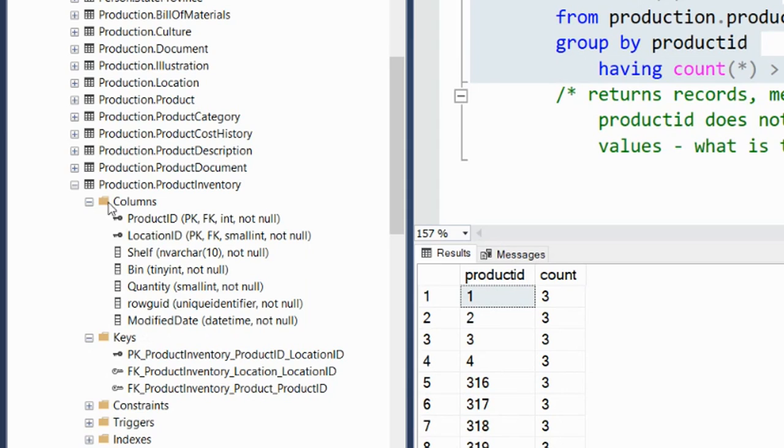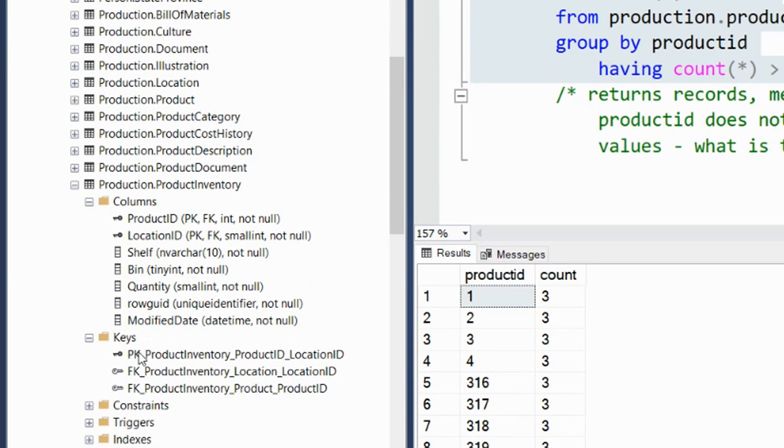But we can see that our primary key for this particular table is the fields product ID and location ID. So what does that mean? When you look at the record level values, the combinations of values for product ID and location ID are going to be unique for every record. You're not going to have a 1 here, a 1 here, and then that same thing in another record. That won't occur. So the combination of values across those fields are unique.